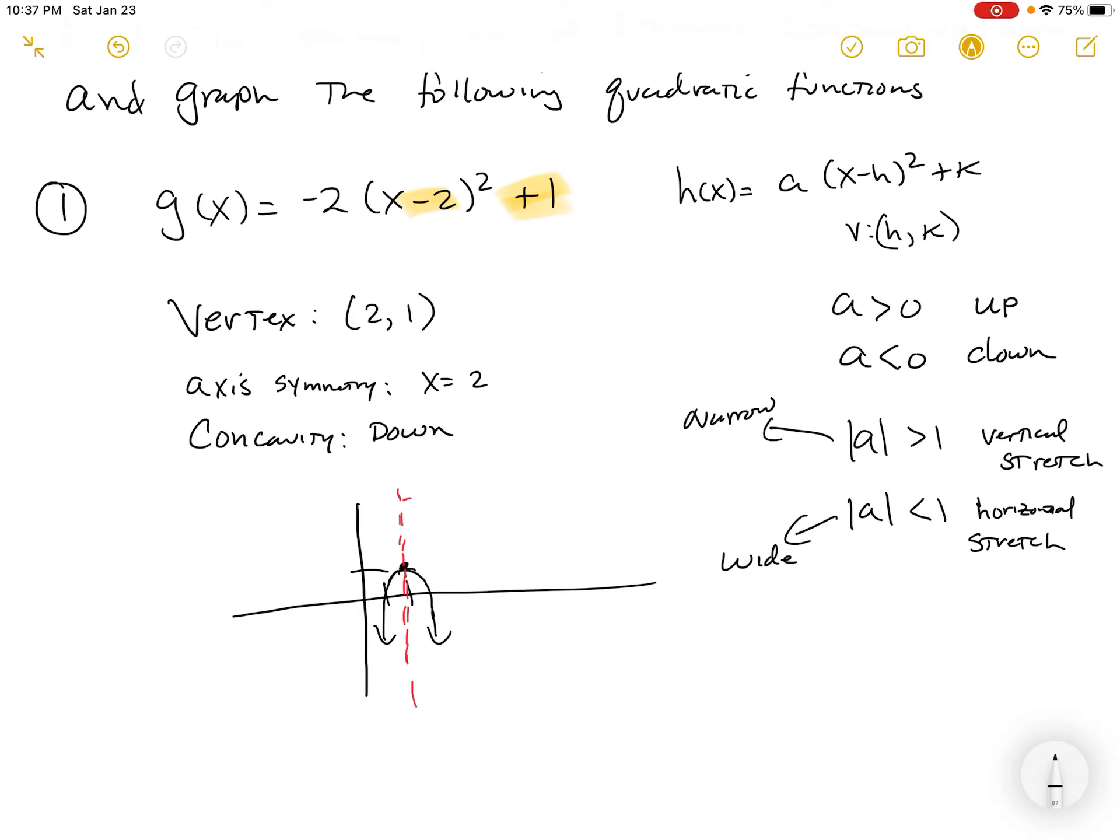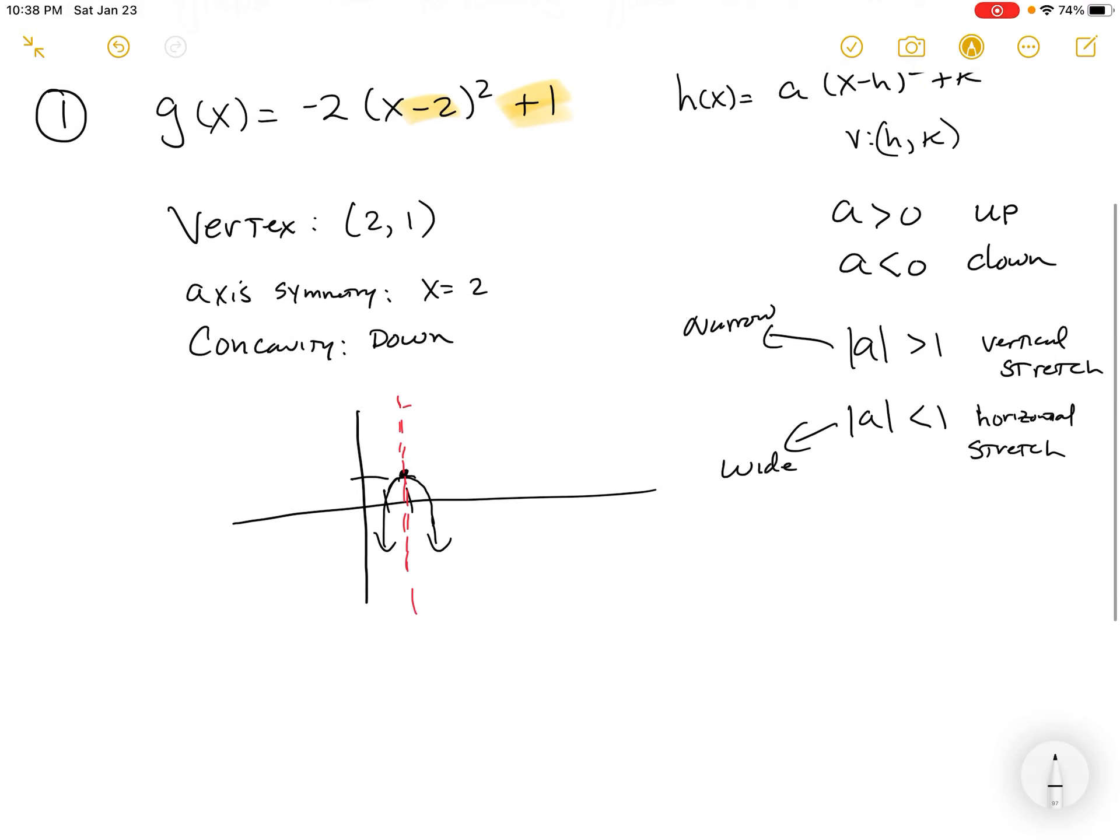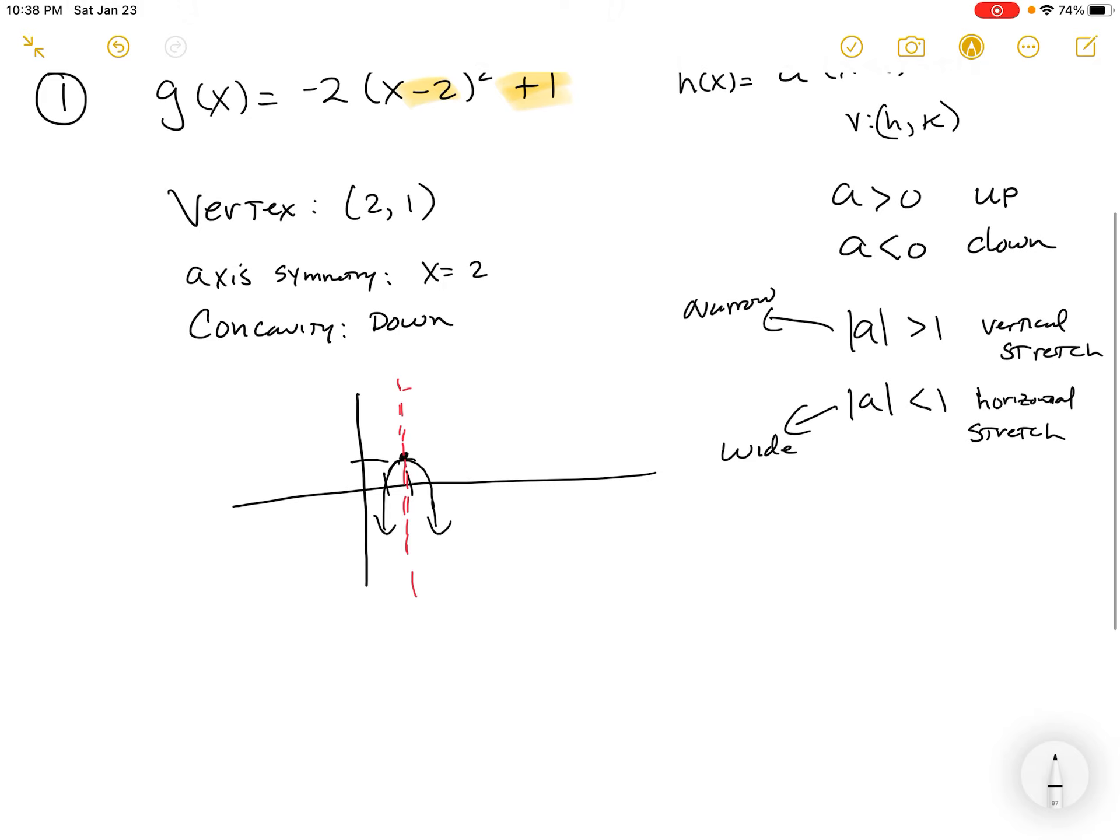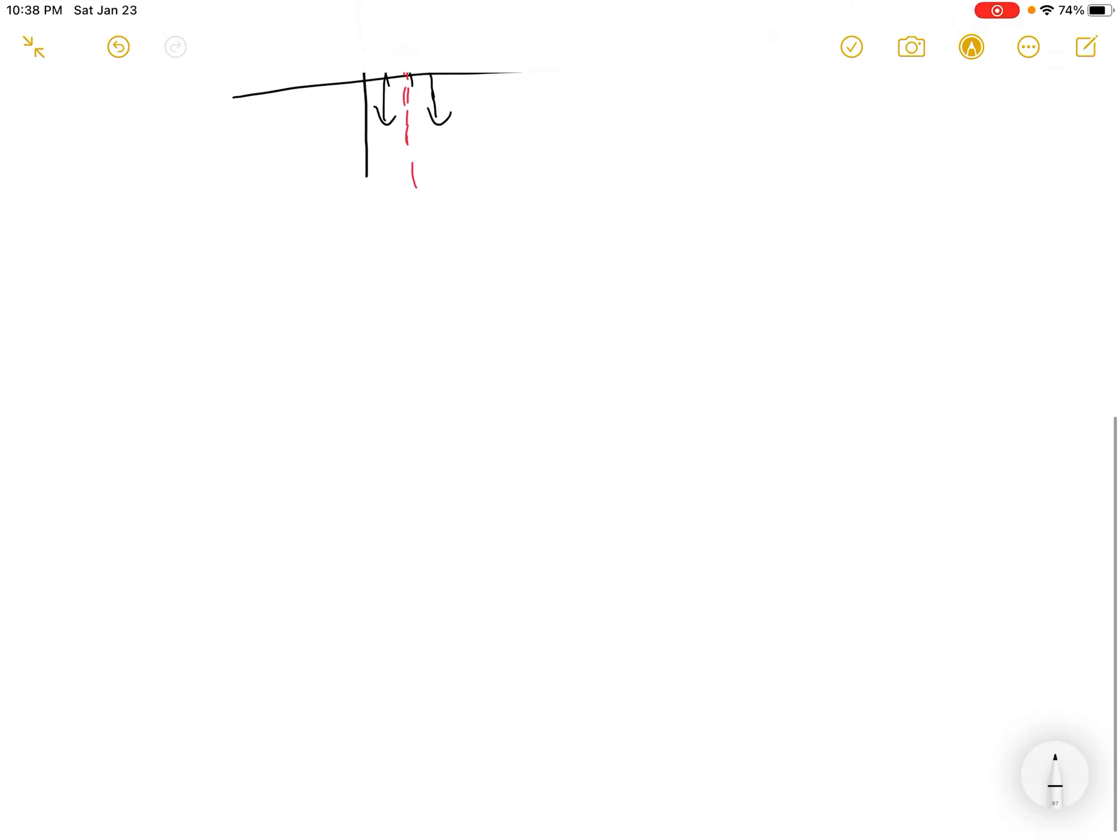And it's because if the absolute value of a is greater than 1, then it's going to get down farther faster, so it's going to be more narrow. You're going to be graphing these on the computer. The stretching is pretty self-explanatory. I might make another video where I do a screenshot of how to manipulate that. Some have you graph it using the utility, others have you choose the correct graph. But let me know if you have problems with the graphing utility. I might make a video just in case.